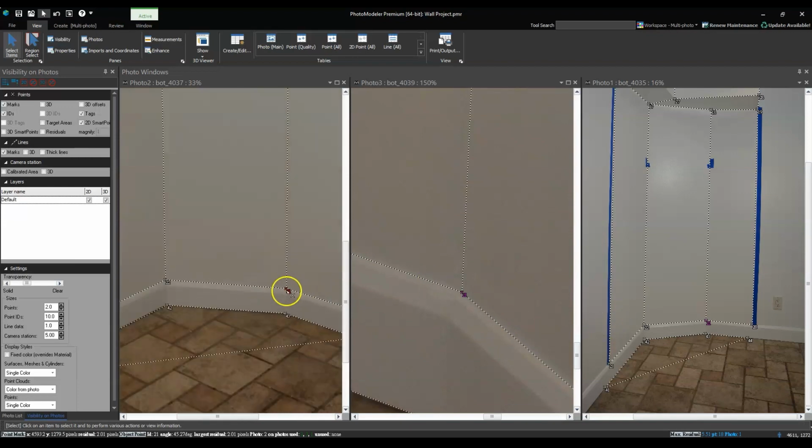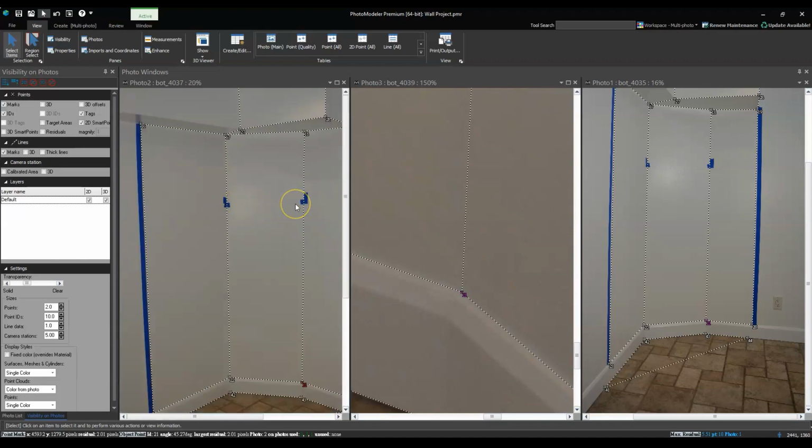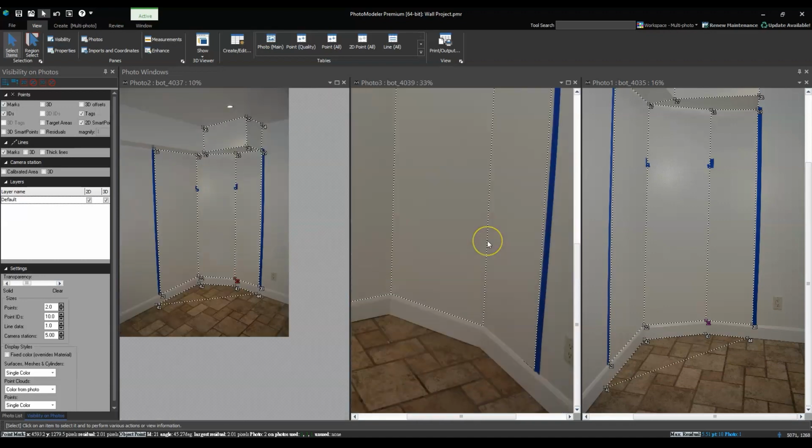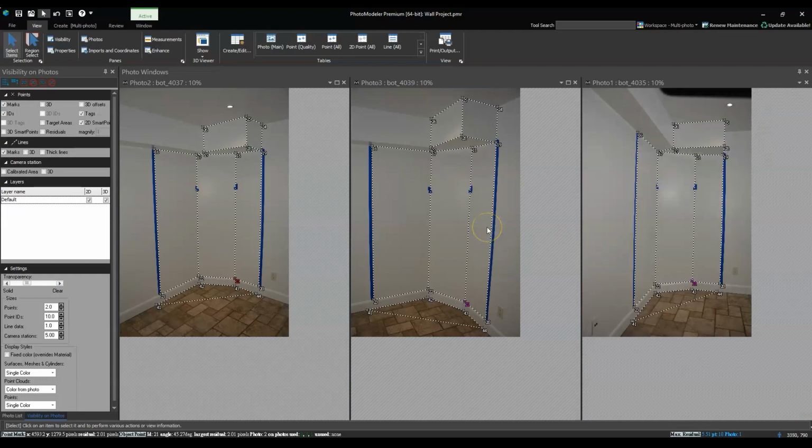I mean, you can if it's very discrete and if you have points which are marked really well, then it's not too much of a problem. But again, I'm going to live with this. Otherwise, I'll be refining it and tweaking it, and it's going to be very difficult because it's very, very hard to tell where all these corners are. But in effect, what it's done is it's created all these lines in 3D.